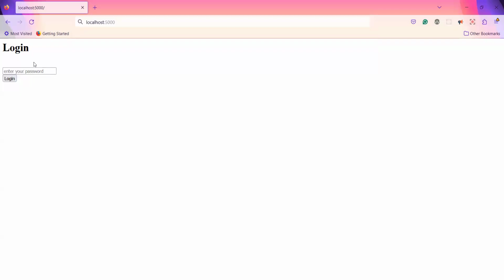What we do not see is, I think, yeah, we are missing one thing though. We can see the enter your password field, we can see the login button, but I do not see the username field anywhere. I hope you are seeing the same thing as I am. So we need to debug and check. Okay, I know why it is not working, why the username is not showing up. So let me fix that.